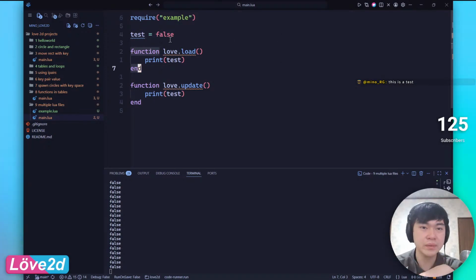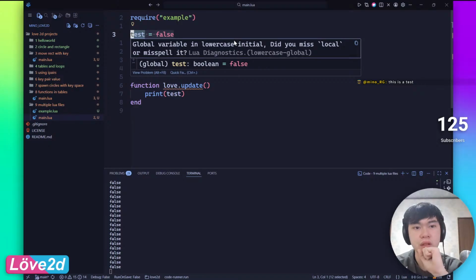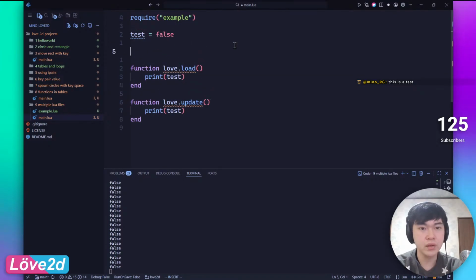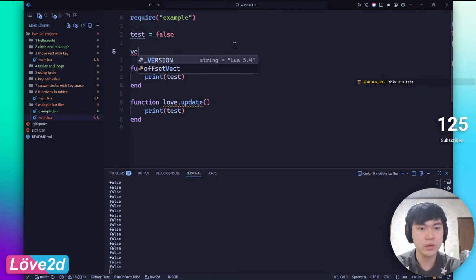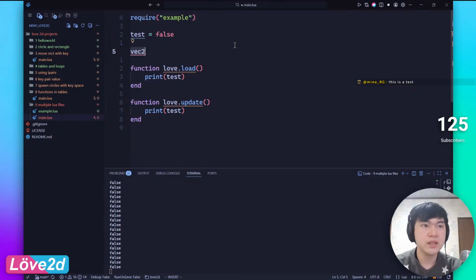That means you can basically overwrite things that are defined from another library. No, not library, because in Retro Gadgets we have this thing called vec2, right? And I think this vec2 doesn't exist in actual Lua itself.